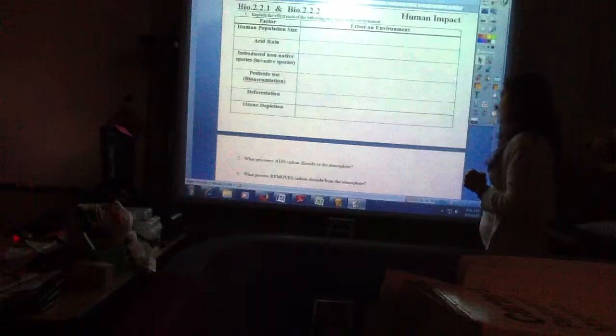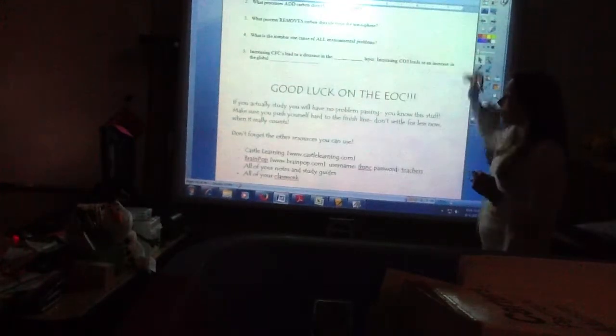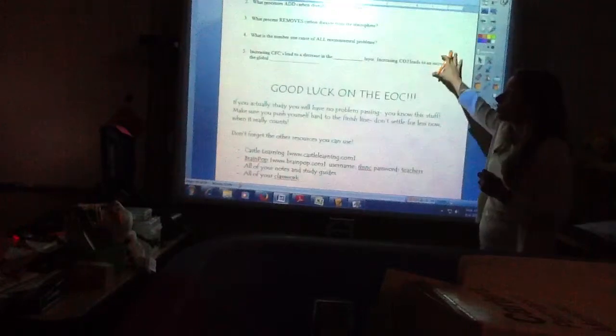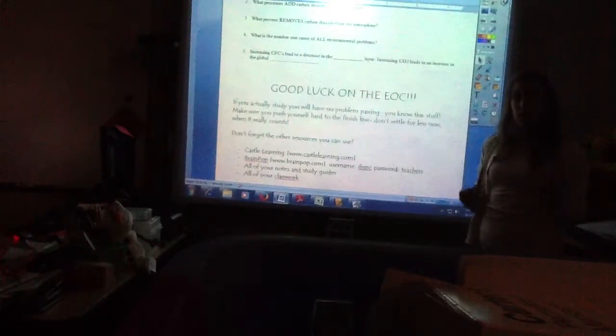Okay, I think we just have a little bit more left, and this is going to be looking at the carbon cycle. Remember, we want to go back and actually read through the notes for this, so I'm going to skip this section, but it's right there in your notes.